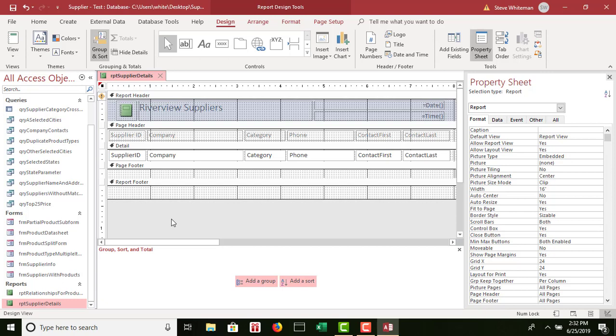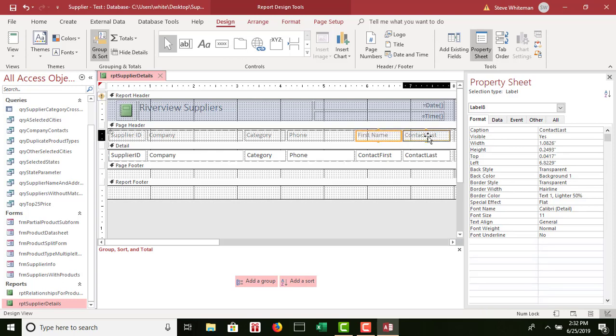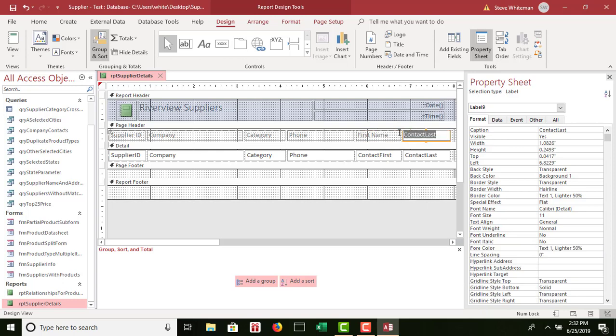Change the 5th column heading to First Name. So here I'm actually going to highlight Contact First and replace it with First Name. And then I'm going to click here on Contact Last, highlight it, and do Last Name, and click outside.